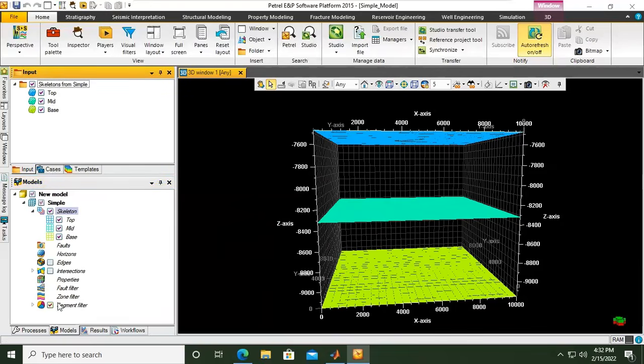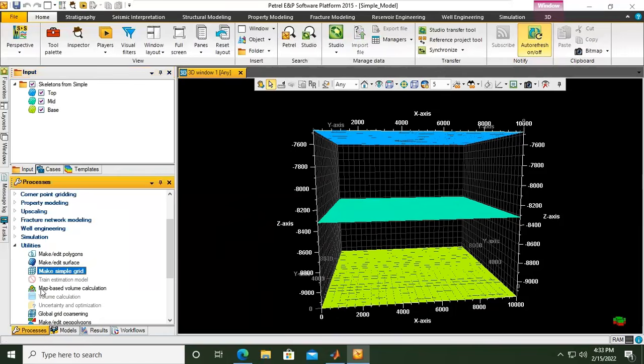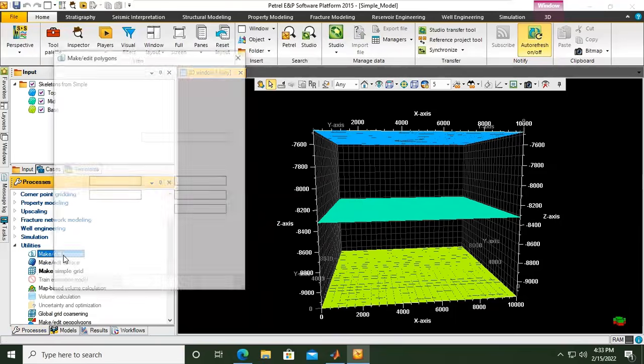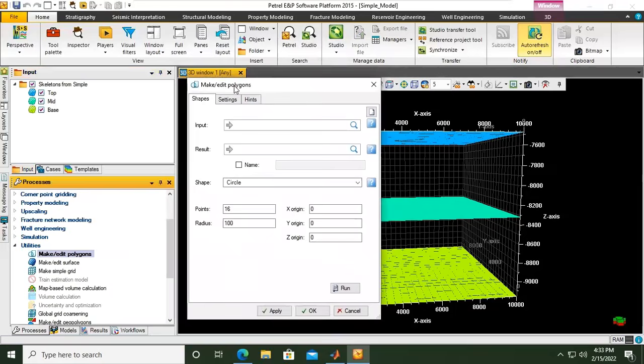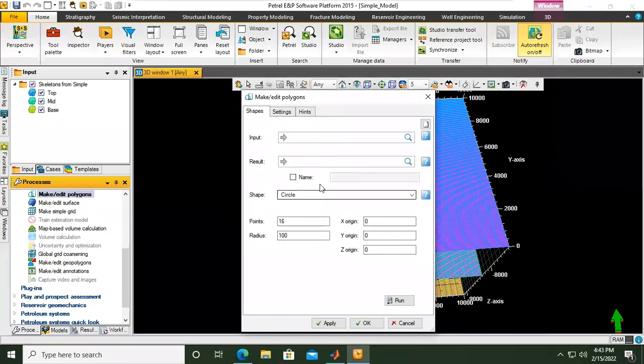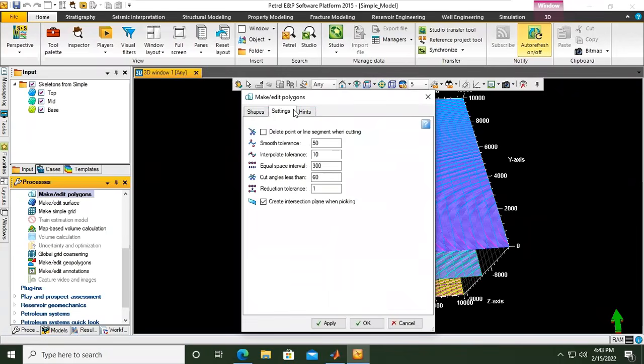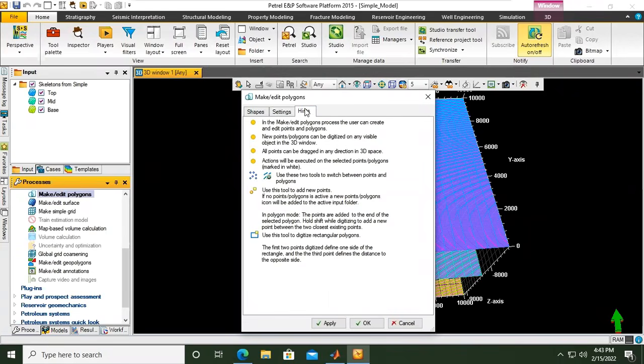All right, and then we go to processes again, and then we will make and edit polygons. Right click, double click, I mean, make edit polygons. Okay. And then, okay, so I will make polygons.